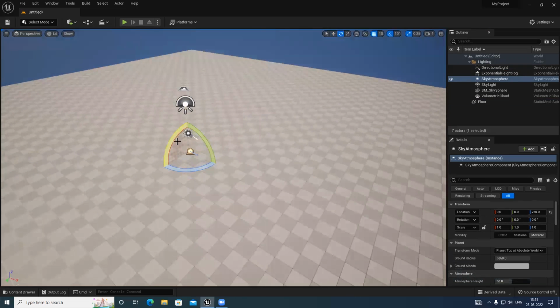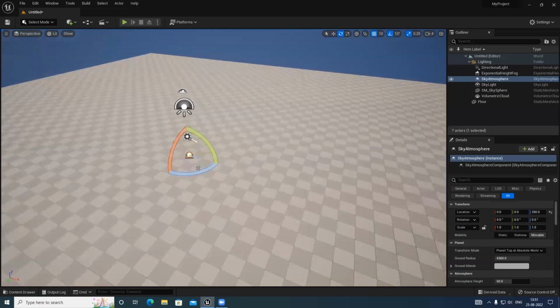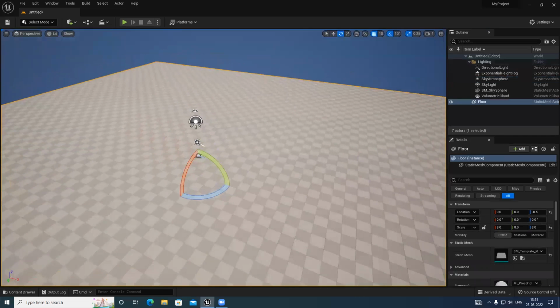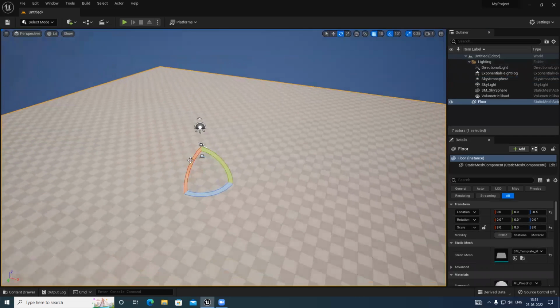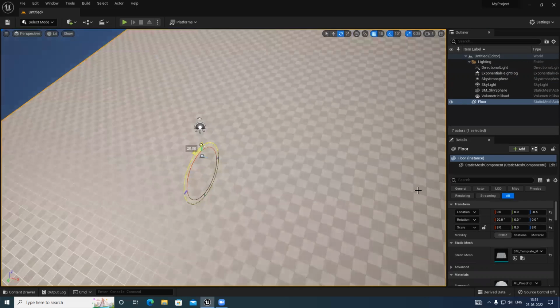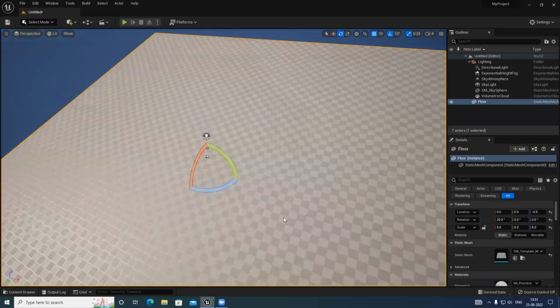Next we have the rotation tool by pressing E. Similarly we have different axes here, X, Y, and Z. While we rotate in Z, we will get changes in rotation of the Z axis. Let's rotate this floor. When I'm rotating this floor, I'm getting changes in the X axis.